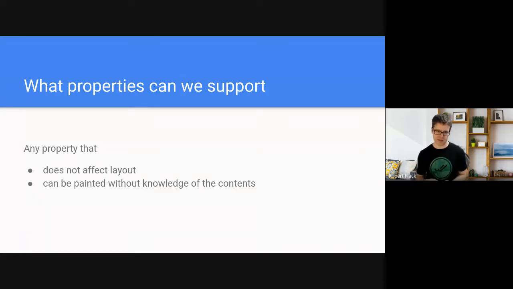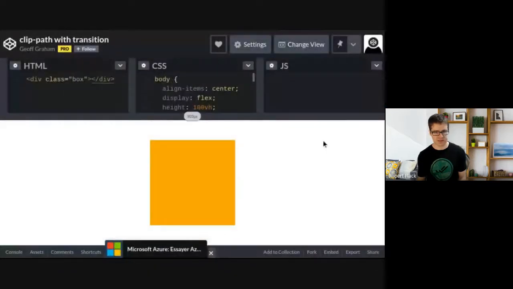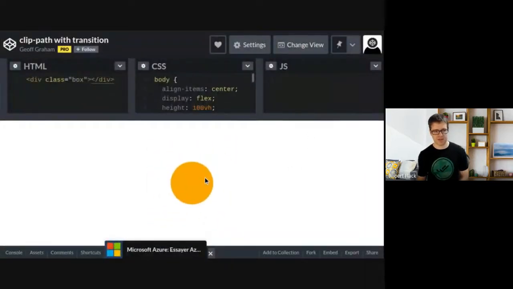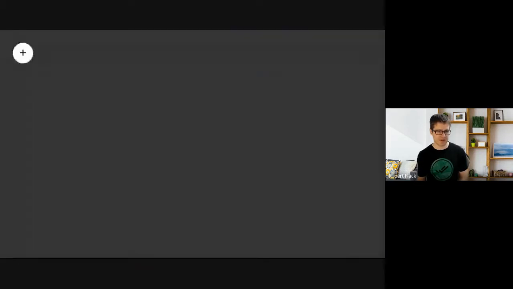But we can do things like clip path and box shadow, and I thought I'd show a few demos of this. Here's an example demo where when you hover over this element, we do a clip path animation. And so you can do these square to circle animations. You can have a fancy reveal instead, such as this nice expanding menu.